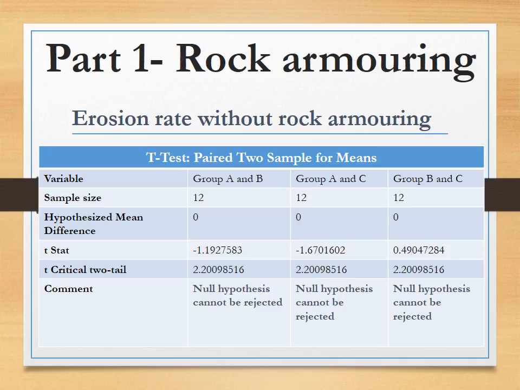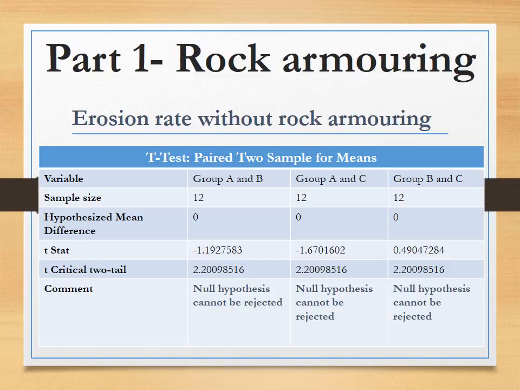3 sets of paired t-tests are conducted to identify the potential outlier in the replicates. We hypothesize that there is no difference in mean value between the replicates. This means that group A, B, and C are expected to have the same mean erosion rate within 95% confidence interval. It is important to note that the sample size is too small to accept the null hypothesis.